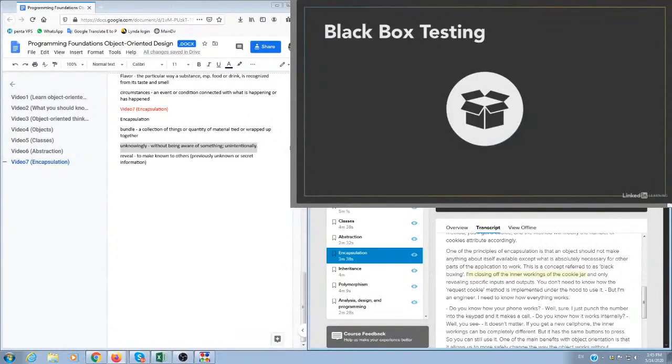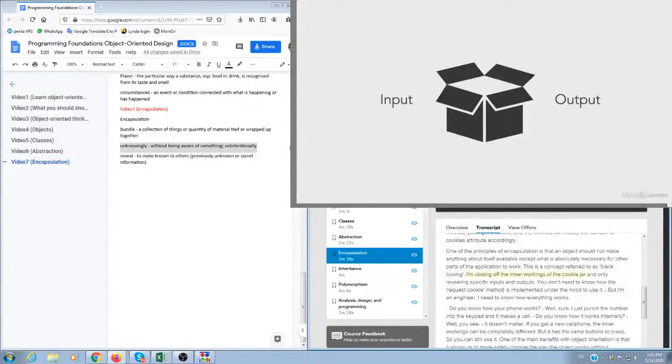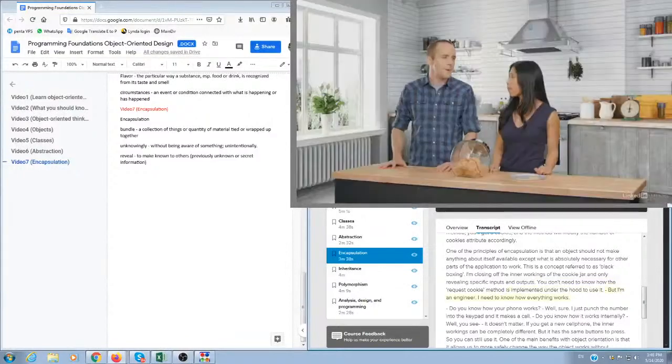I'm closing off the inner workings of the cookie jar and only revealing specific inputs and outputs. You don't need to know how the requestCookie method is implemented under the hood to use it.